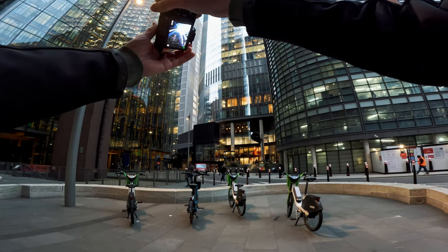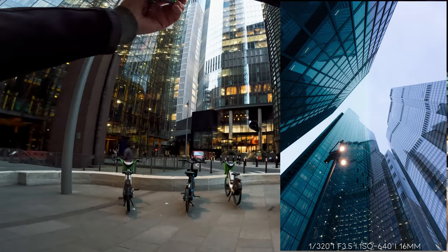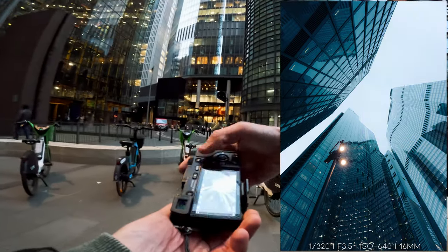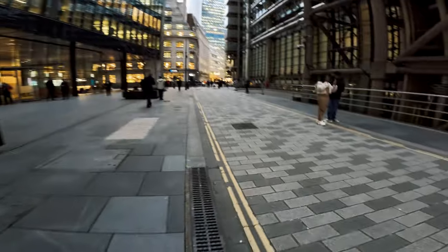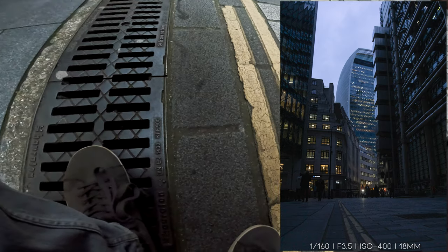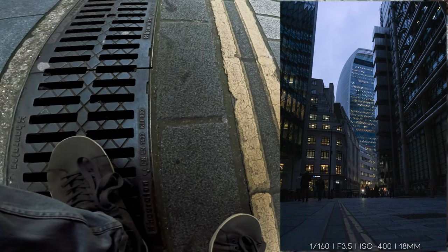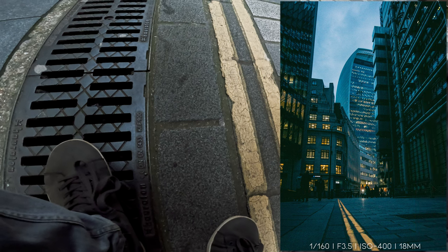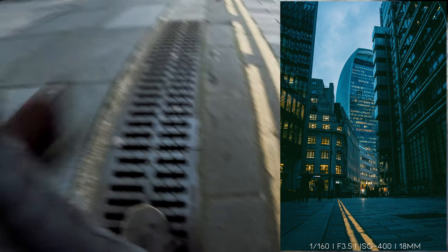Look at this look-up shot, f3.5 at 1/320 per second, ISO 640. Oh, that is looking deluxe right there. Got another great leading line shot here with the yellow lines to the Walkie-Talkie building back there, using a center focus point, f3.5, 1/800 per second. Can definitely bring that down to bring down the ISO massively. Okay, maybe to about there.